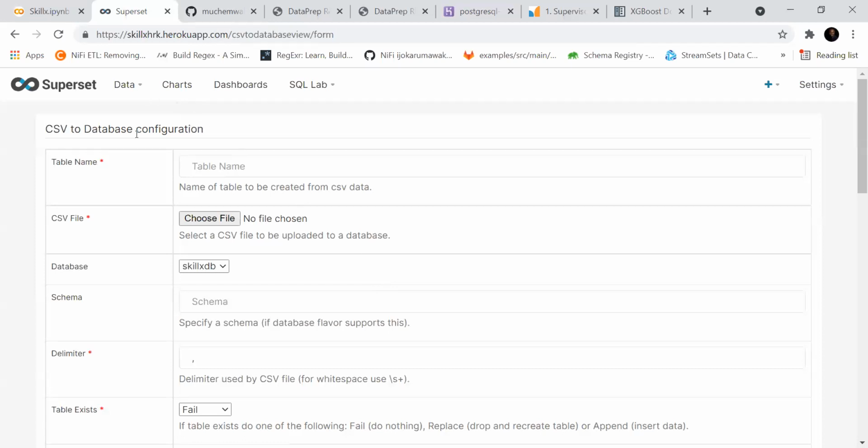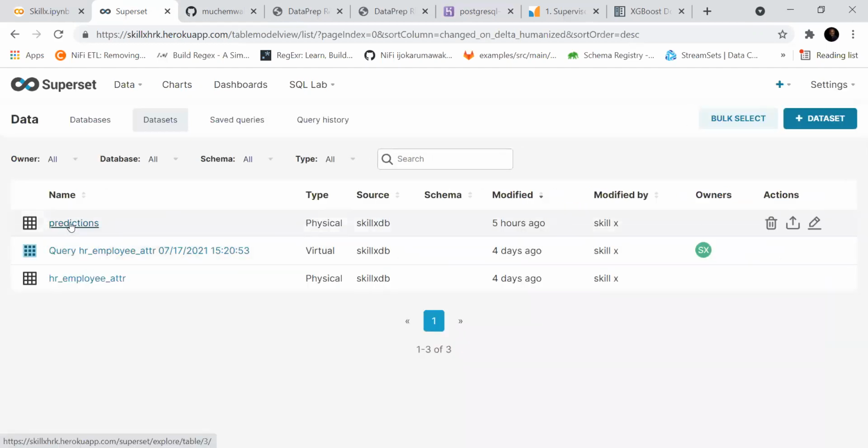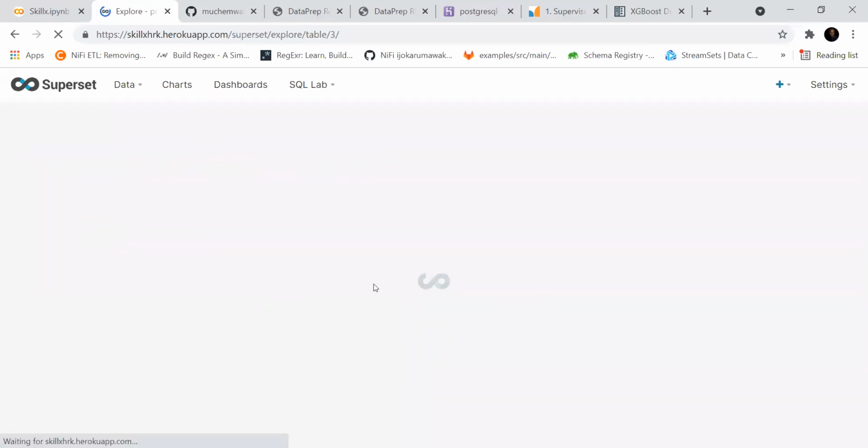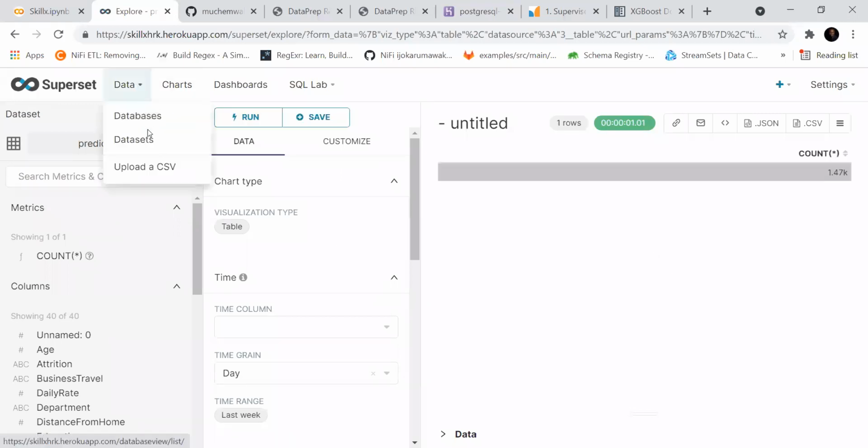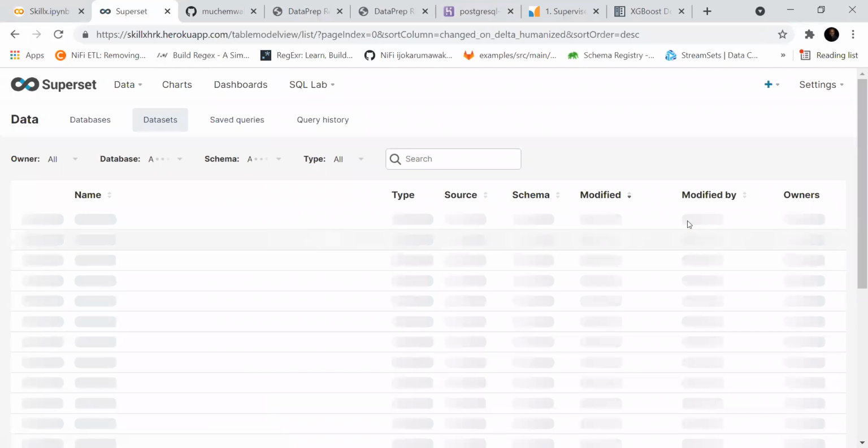From there, the next thing I did was to create a data set. Let me just move these things. So I've got a data set that I created. You can see this was done 5 hours ago. If I come here, I'm actually visualizing it, but I don't want to start doing that. Let me start by just showing you what it's doing at the back end.